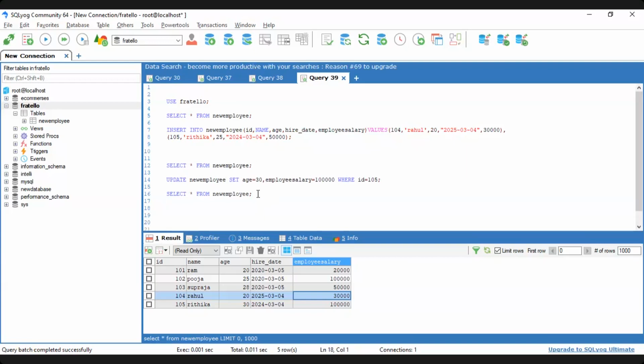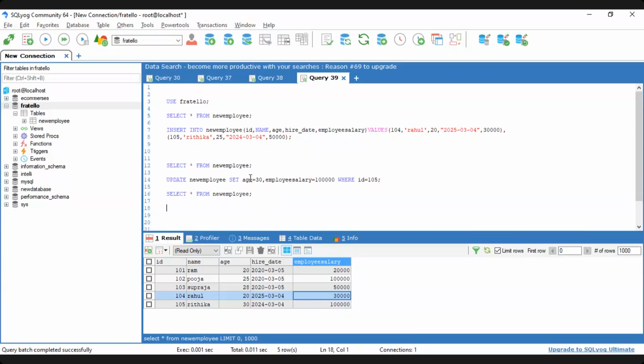We use single quotes or double quotes only for strings, meaning names, department names, email IDs, and dates. We can also use single or double quotes for dates, because the MySQL server considers dates as strings. Remember that point. I already kept that note in the PPT, just read that.